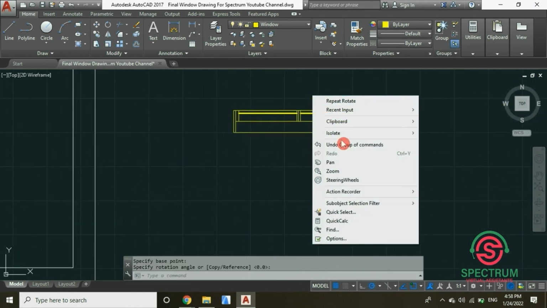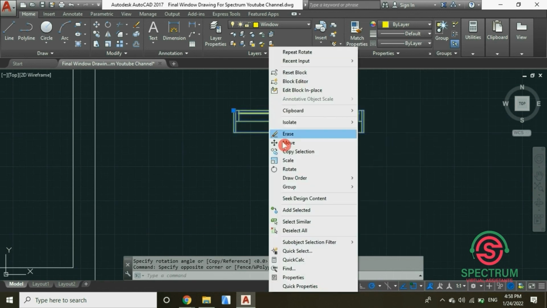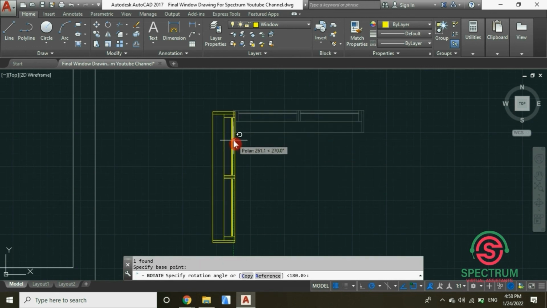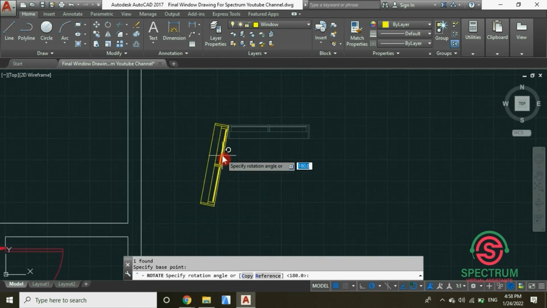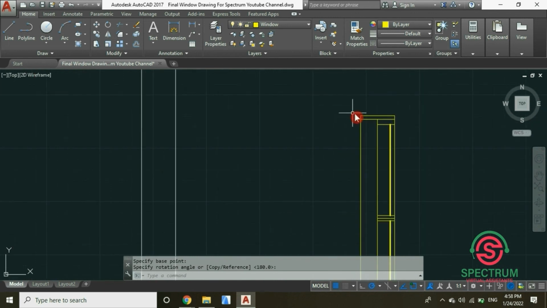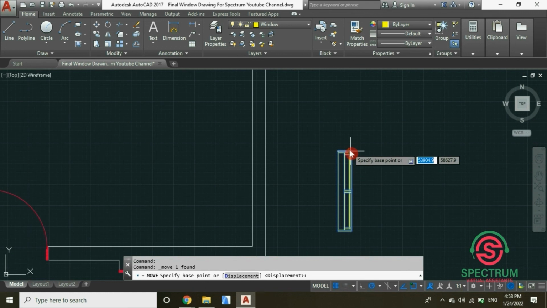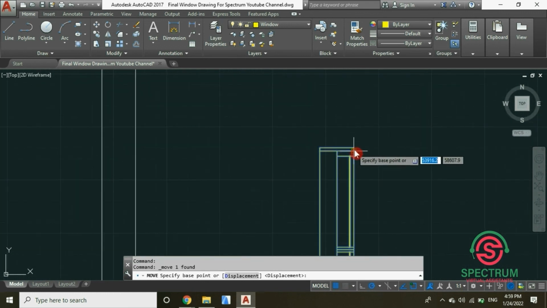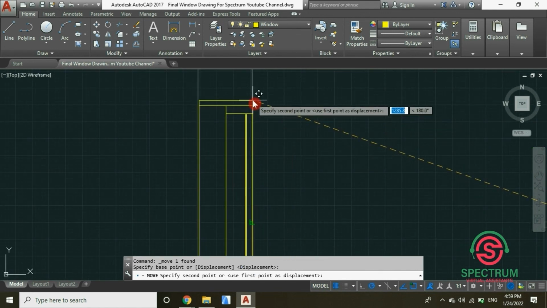Let's rotate, enter. And then let's move it and place it in our floor plan. Pick that point and place it here.